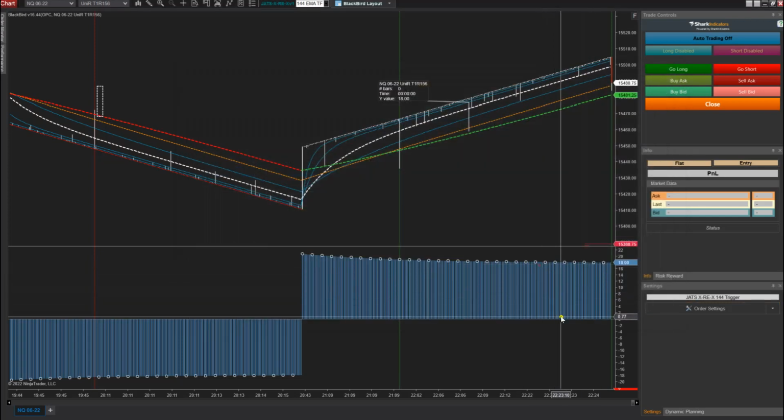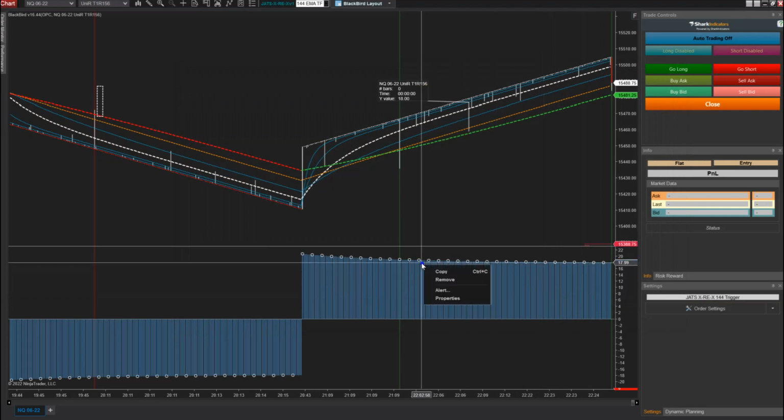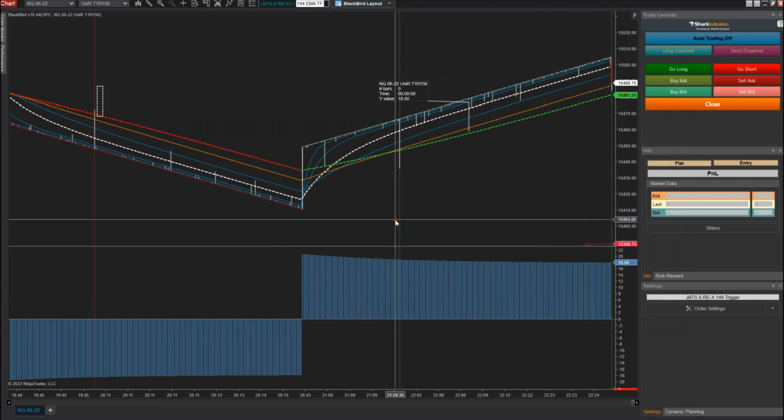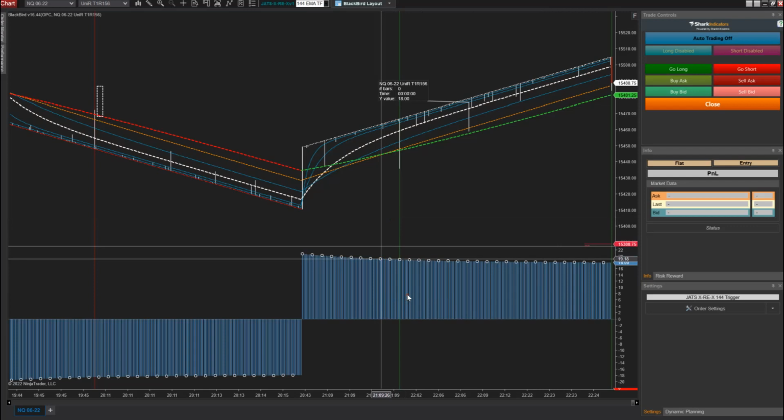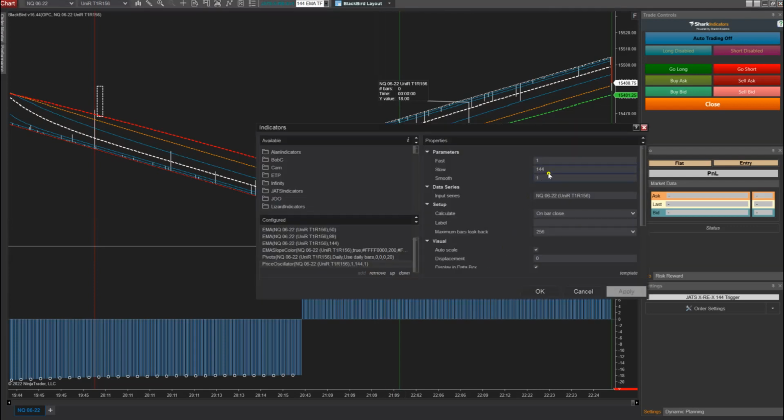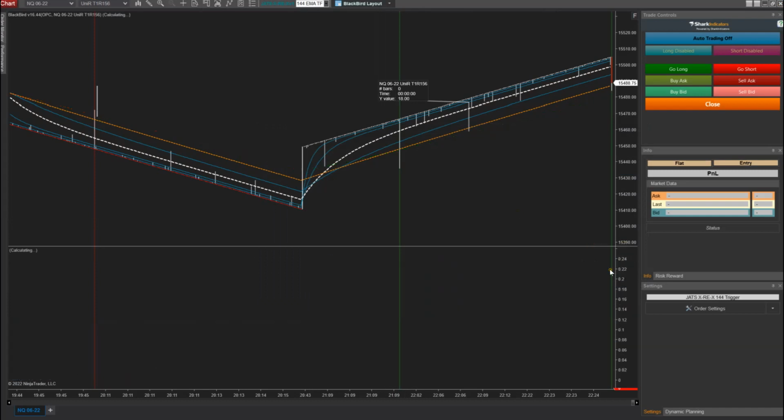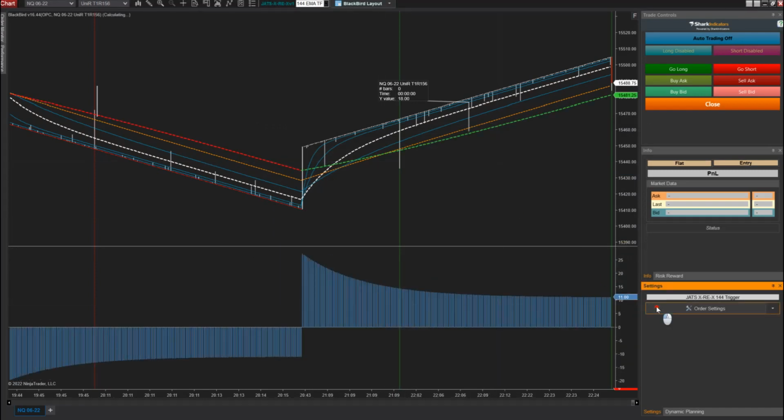And you get those levels right here. So that was 18 points or 72. When I change the oscillator to 89, we're going to get a different point level, 11.